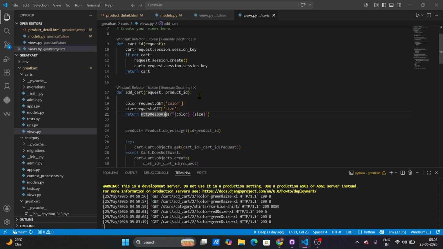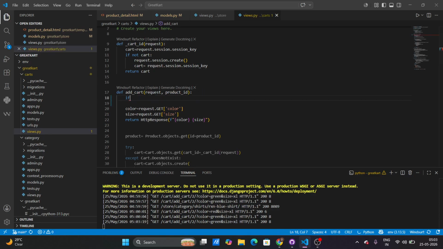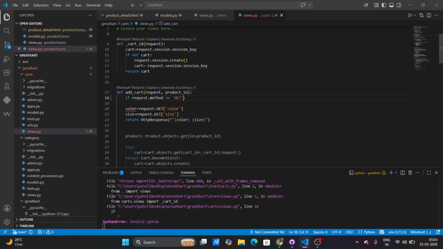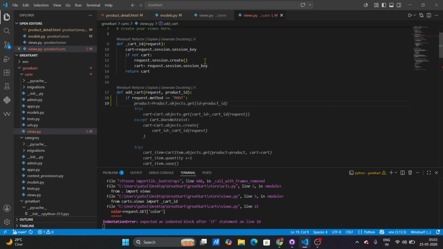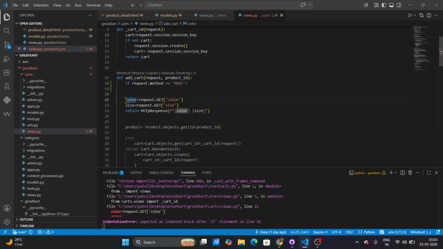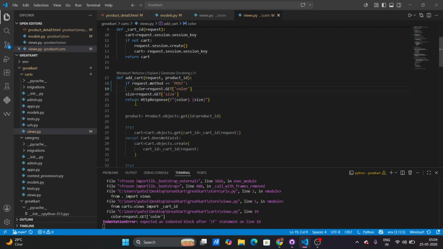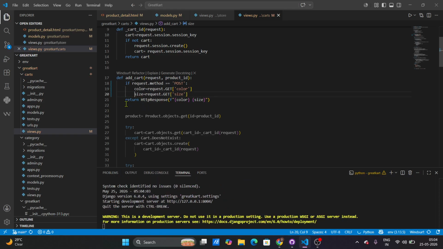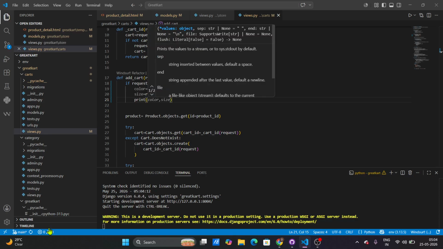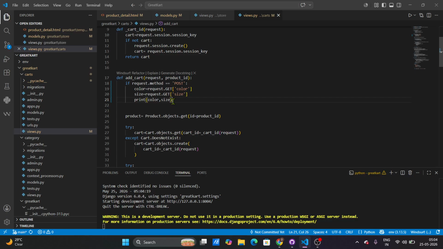Here just use if request dot method is post, then color, size, and just remove this so that we can add products to cart. And for debugging, let's print color and size in our terminal.